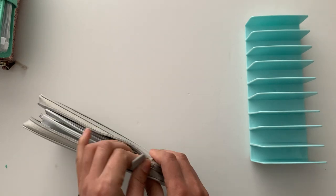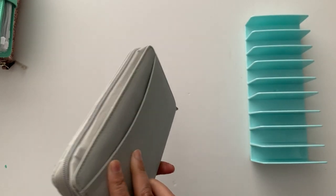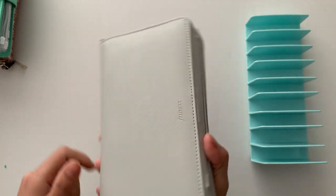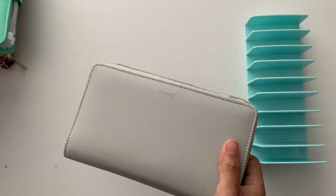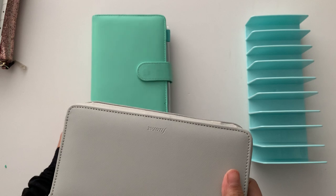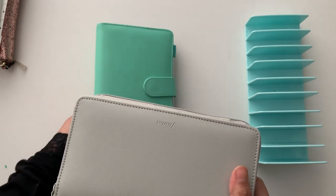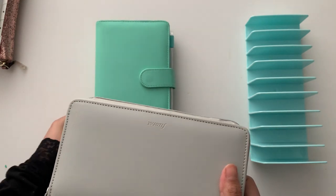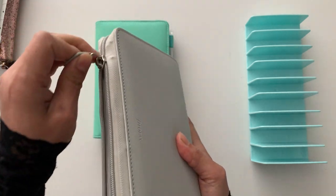I don't want to be fiddling about in shops. It does zip up — it's a bit of a tight squeeze. I might just get the laminated envelopes for the ones staying in here, and the ones in the binder can stay as the zip ones. It's still thick — I might even have to get another binder, but let's just see.